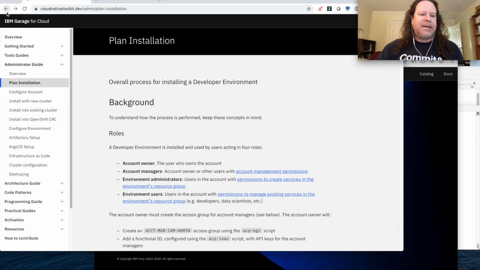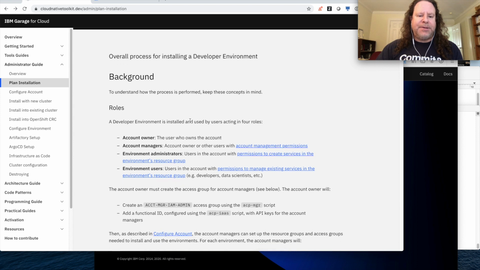So going back to plan installation, we have four different kinds of users or roles that we need to work with. We have account owners. The account owner is the one who owns the account. Account managers are folks that we're going to set up to be able to manage the account so that the account owner doesn't have to.